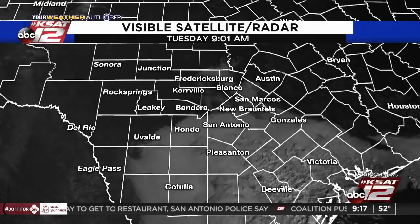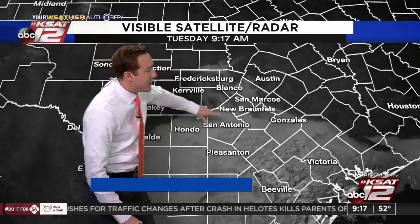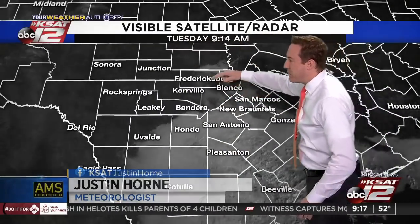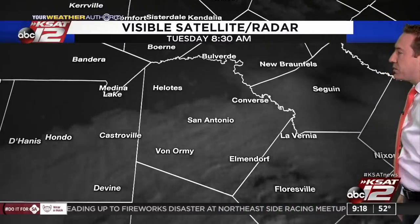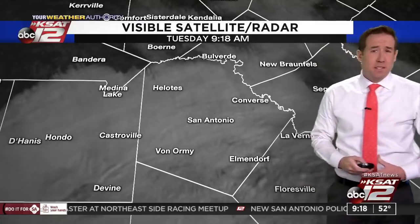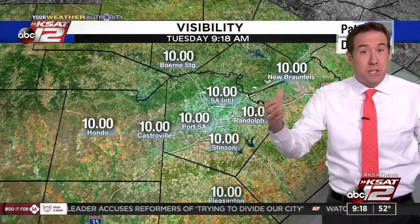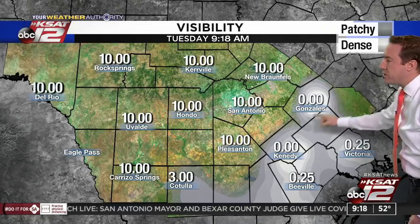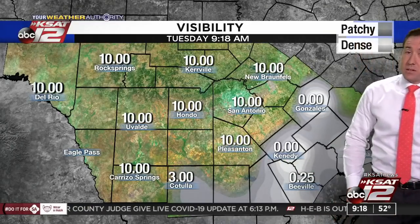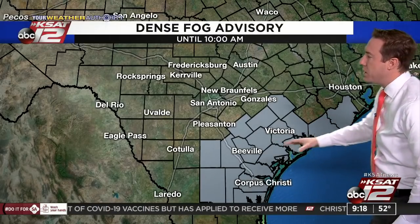Let's take a look at the cloud cover — some clouds shifting in from the south. They came in quickly this morning. San Antonio had clear skies, but within the last hour these clouds have moved in from the south and east, moving toward New Braunfels and Gonzales, with clouds also developing around Fredericksburg and Blanco. The only clear areas are Hill Country, Rock Springs, Leakey, and out toward Del Rio and Eagle Pass. It's going to stay cloudy for a period this morning, but we may see some sun pop back out this afternoon. The dense fog advisory is still in effect for about another 45 minutes, with visibility close to zero in some spots.